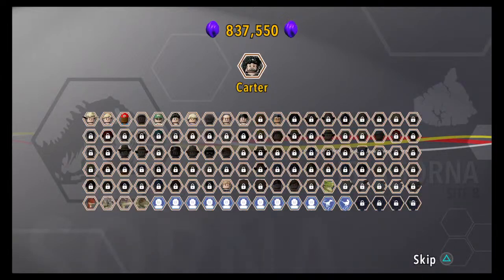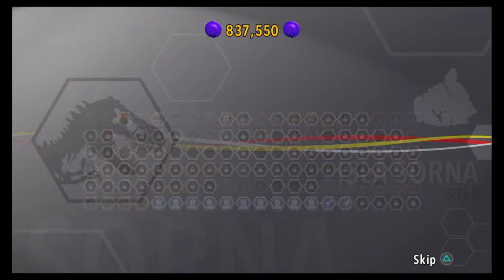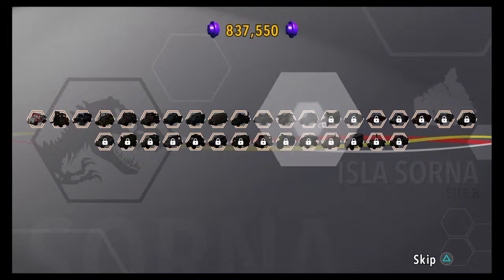Alright, so we unlocked Carter, along with Robert Burke, who is probably dead now. We got the engine mechanic unlocked, along with Peter Ludlow. That was pretty nice. We got the Hunter Snagger unlocked to purchase, along with the Hunter Harasser.